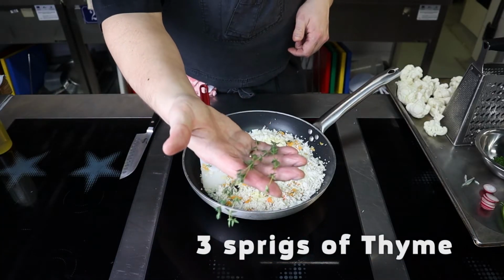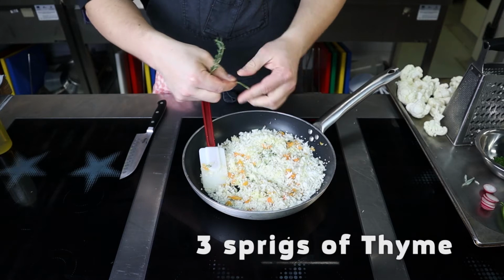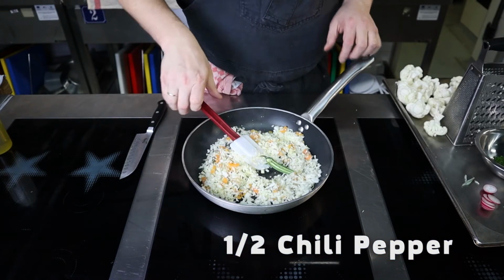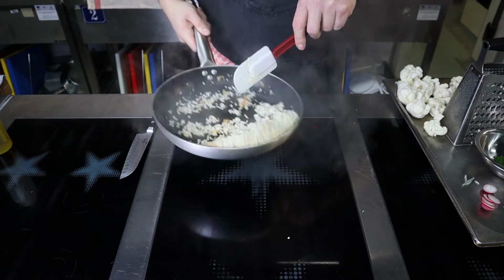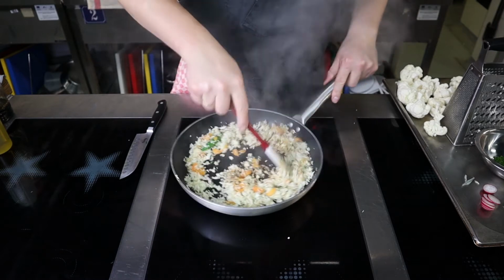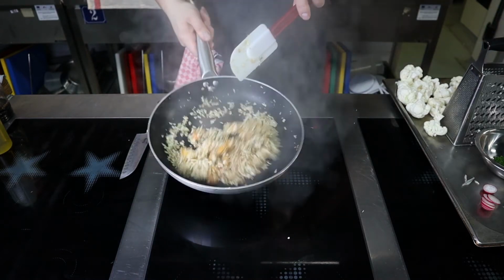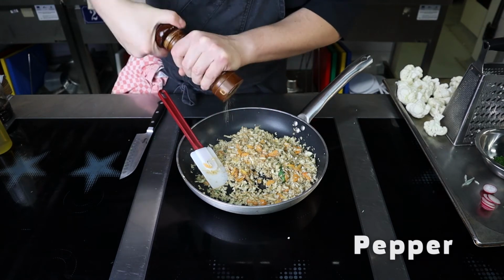Add thyme leaves and half of a chili pepper to vegetables if you like spicy. When the vegetables become softer, add the soy sauce and cook. Stir occasionally for a few more minutes. Season with salt and pepper if necessary.